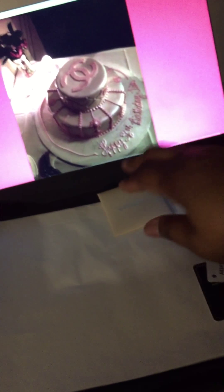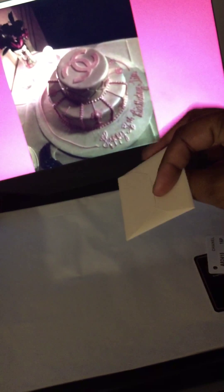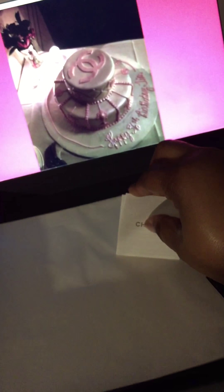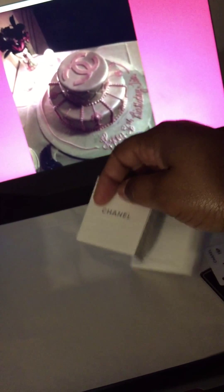I have the original tag for it and I purchased this case at the Chanel store in Canal Place in New Orleans. This is the care booklet for it — it tells you how to care for it. A lot of people have posted videos for the small ones but I didn't really see videos for the big one in the red color. So that's the care booklet, and this is the little felt paper and this is the back of the box.